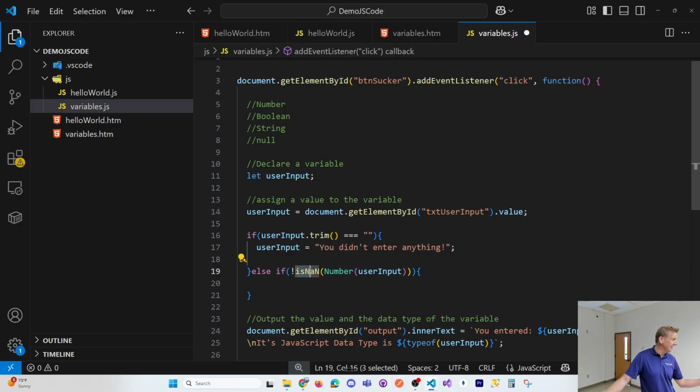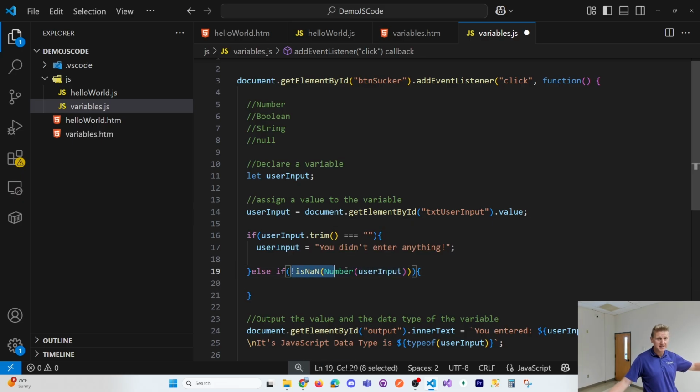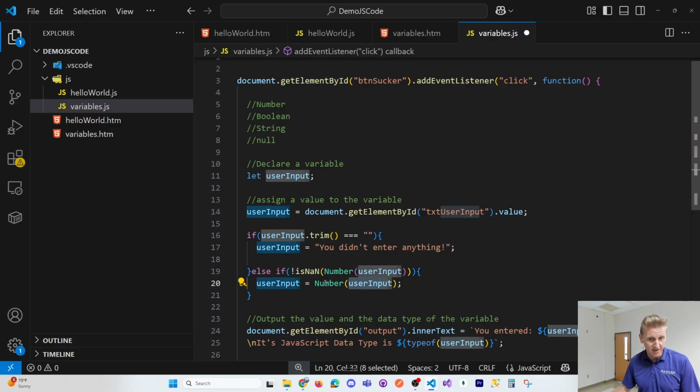Well, isNaN is not a number, so is not a number, and then you reverse that. So this basically tests to see if you can convert it to a number. You've got to say isNaN function, and then flip that logic to basically say, if you can convert this to a number, then let's update user input, converting that into a number. So the variable user input is assigned the string user input converted to a number.